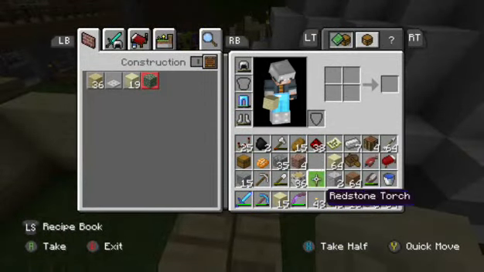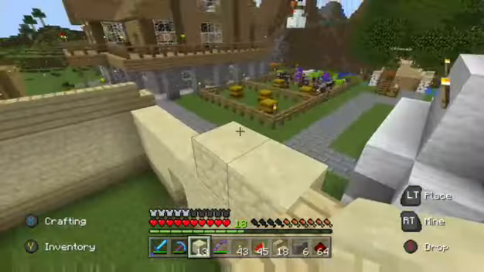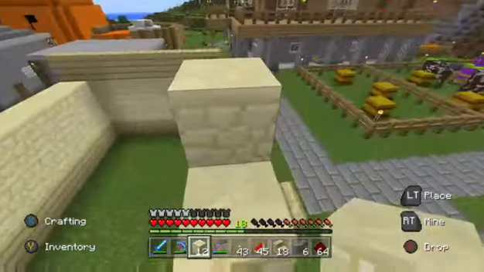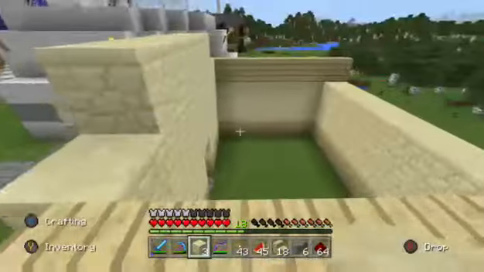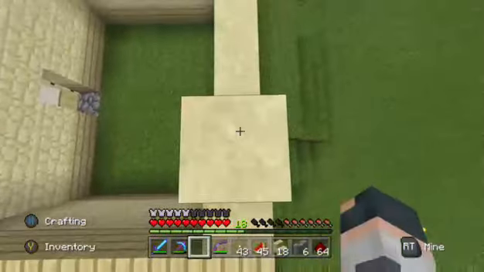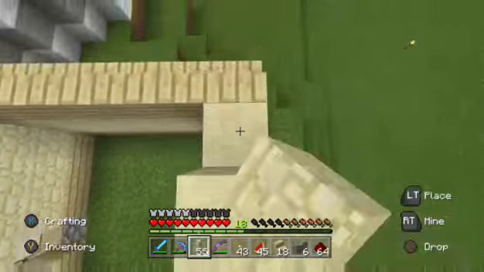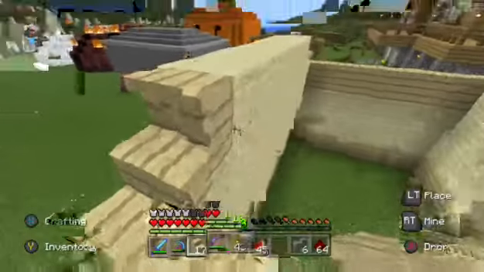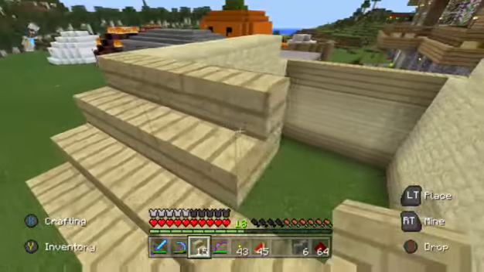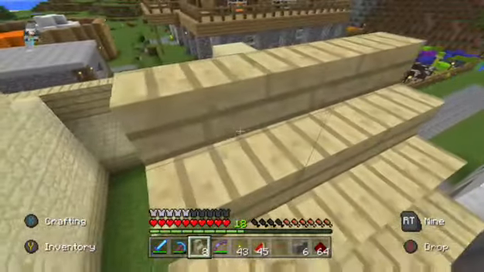Okay. So if I place this here, probably go 1, 2, 3 up. That's probably a good height. More sandstone. There we go. Like that. Yep, perfect. And the stairs going on the top. There we go.